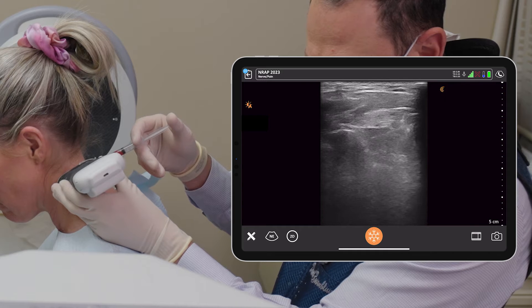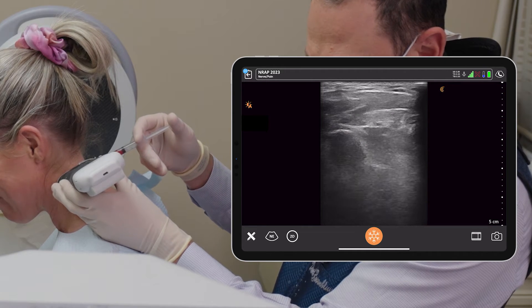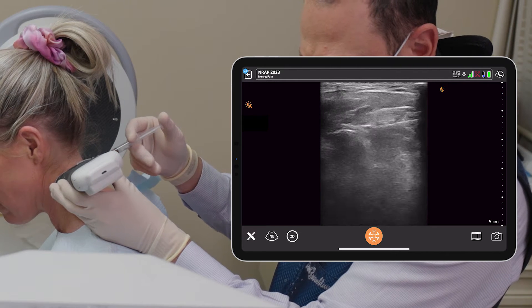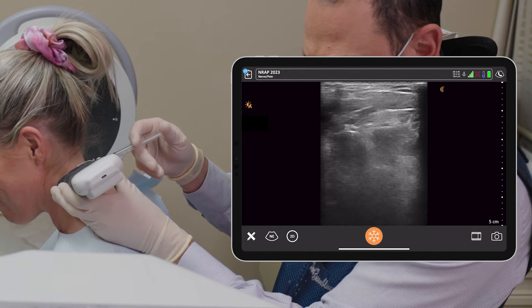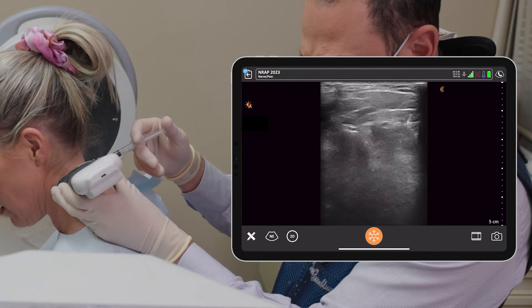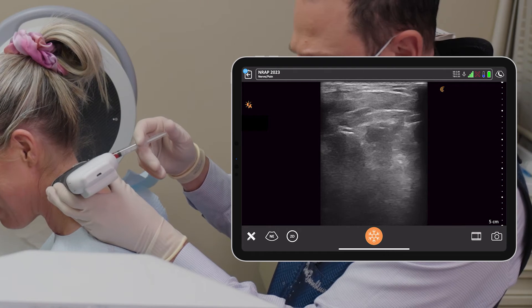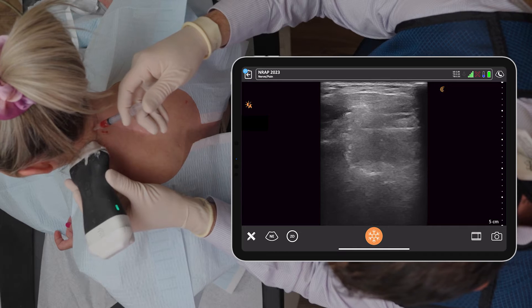There's my needle. I'm on the lamina now and I'm moving the needle more lateral towards the articular pillar to get the region posterior to the foramen where the medial branch nerves are. You okay, Heather? Am I in a spot that your pain comes from? Yes — a little bit higher. Is this a spot that hurts you as well? Good.